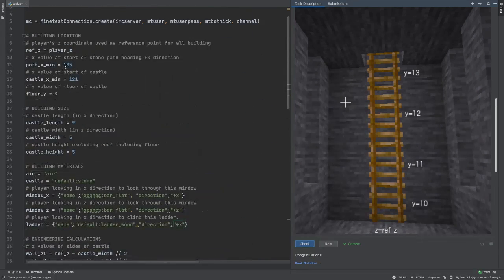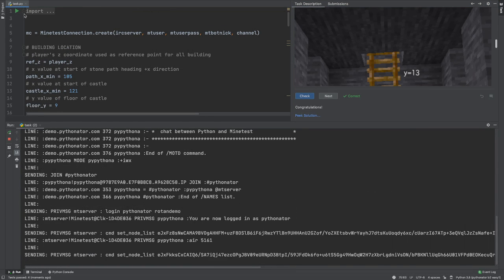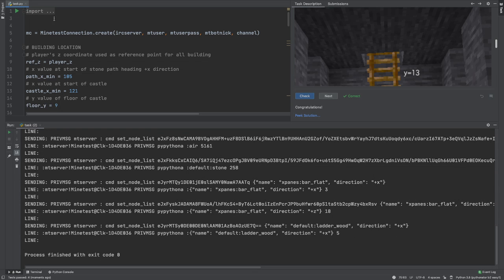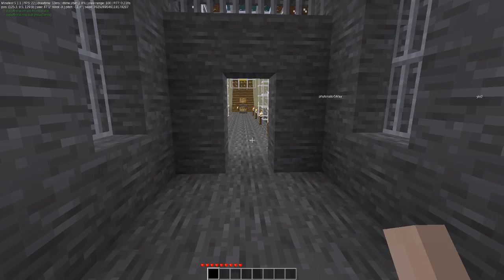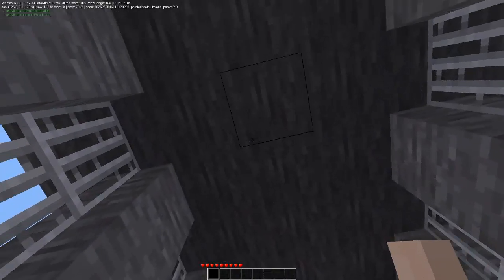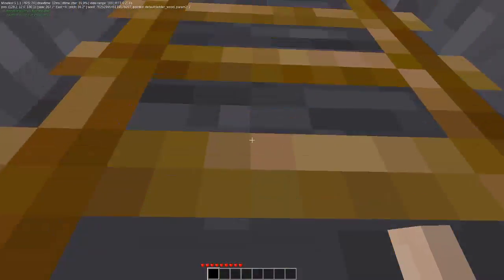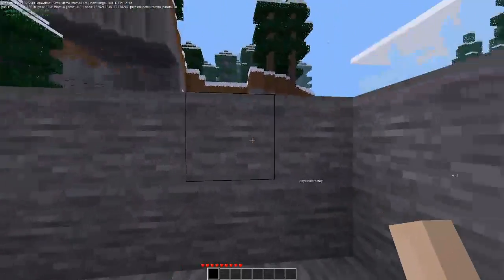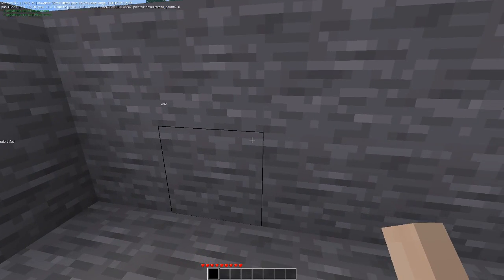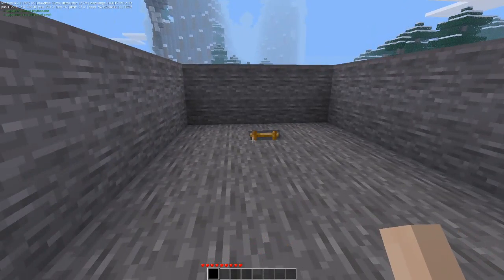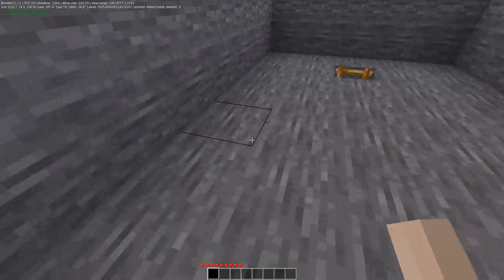Well, looks like it's happy with that. Well, let's build that. And have a look what it looks like. We've got a roof now over our head. We've got a ladder. And now we can go up to the top of the castle. But we can't see out. I'll try jumping, pressing the space bar. But that didn't work, so let's go on to the next task.